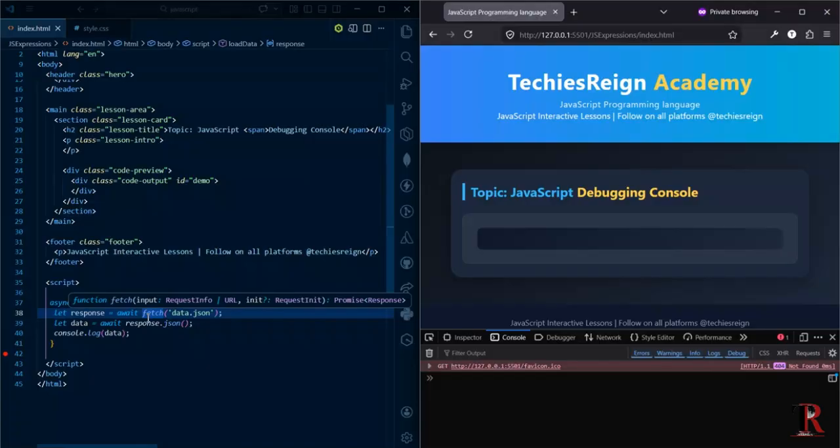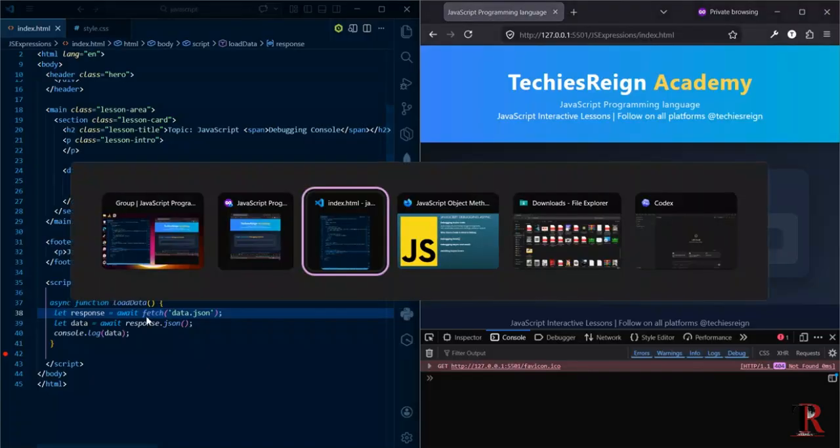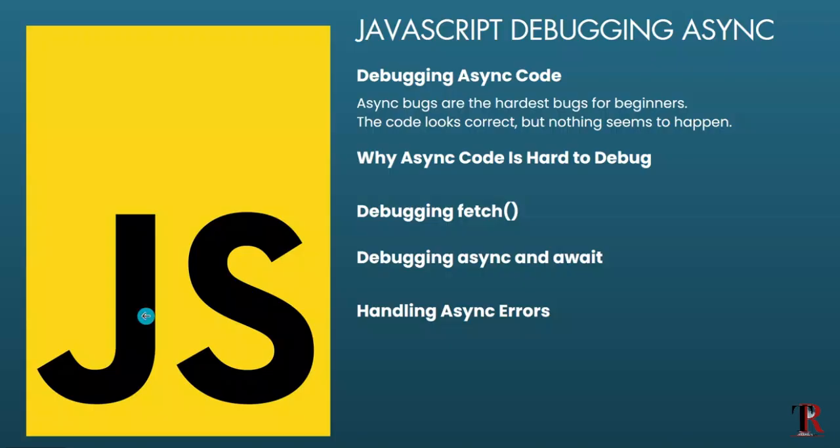Also note that async errors must be handled explicitly, otherwise they fail silently. If you don't handle these errors explicitly, they will fail silently, and then they can affect the output or the intended result that you expect in your code.